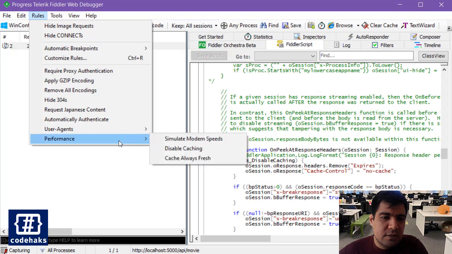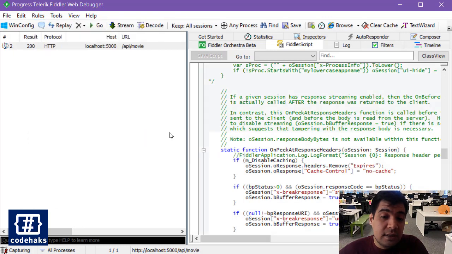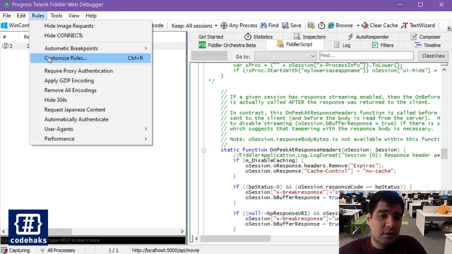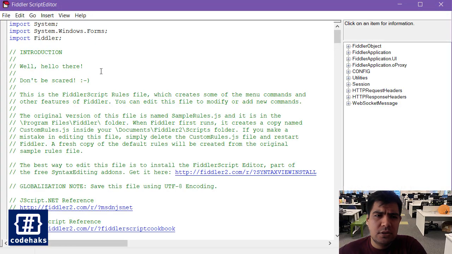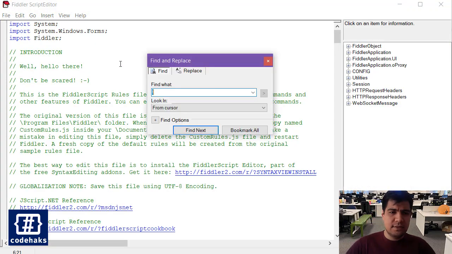You can simulate the performance. If I use this simulate modem speed and my filter is on and the capturing is on, now in any browser that you're working with on localhost, the speed goes down, and to customize it you can always come to customize rules and search for modem speed.